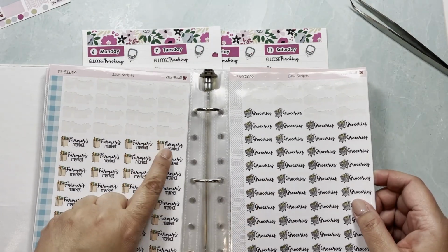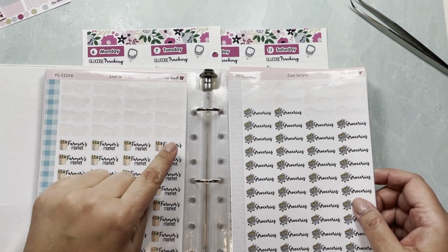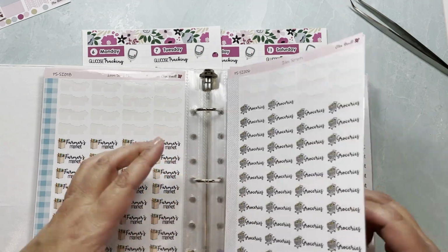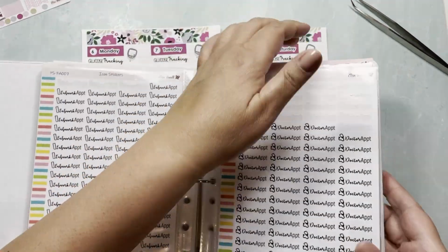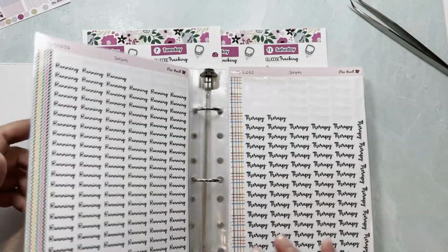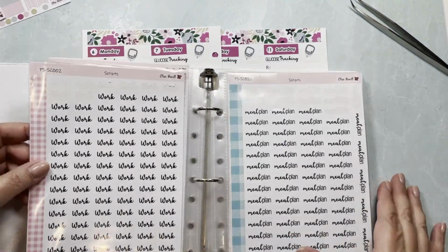You could mark which day you go to the farmer's market, or if you have 2 separate lists, what you're gonna buy at the farmer's market and what you're gonna buy in the supermarket, you can also just use 2 stickers down here to separate the areas as well. And then the meal planning stickers, you have a few options for those.